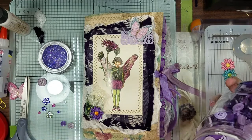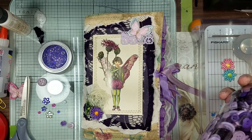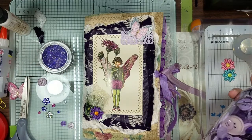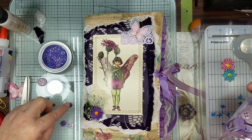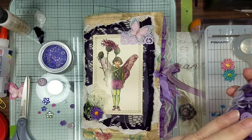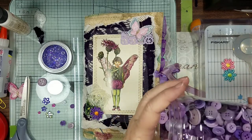I sure hope I'm doing okay for this journal, for the lady who bought it, because she didn't know what I had planned on the cover, so I'm trying to just keep it with what I was doing. And then since everything else was okay, I'm hoping this is going to be okay. All right, so that's a dark one. I think I need, I know I'm trying to find a pretty light, a light color one.